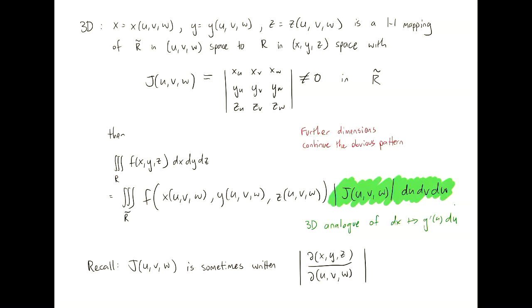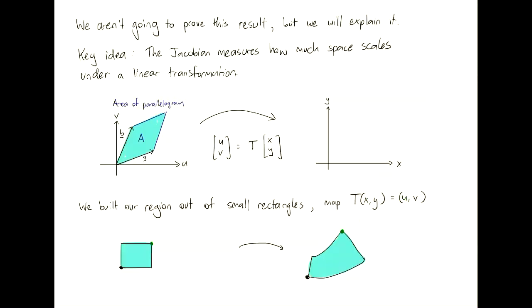And in fact, that's why our little demo, our quote-unquote proof-ish thing, is going to explain why this happens. We aren't going to prove this. You could. This is something in your power. But we will explain why. We'll give you the moral of the proof. And the key idea is that the Jacobian is a measure of how much space scales under your change of variables. Which makes sense because the determinant was nothing but the scaling of space under a transformation.